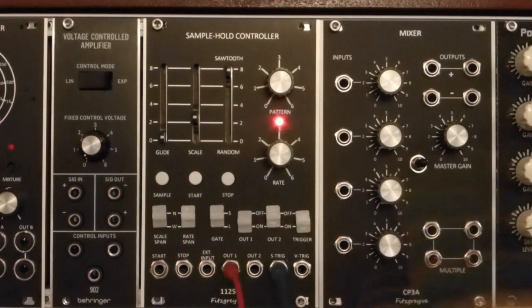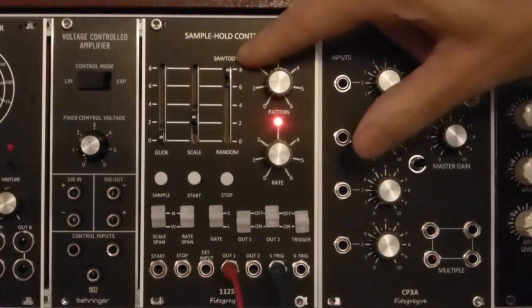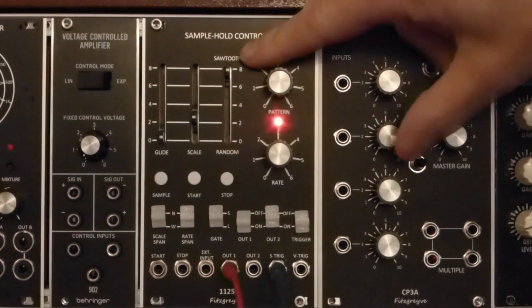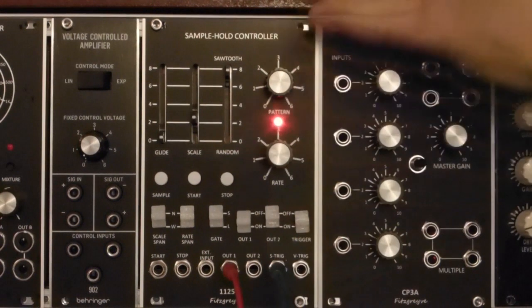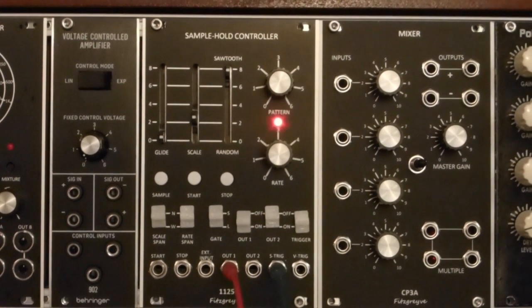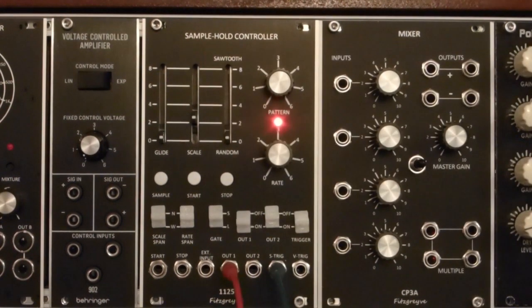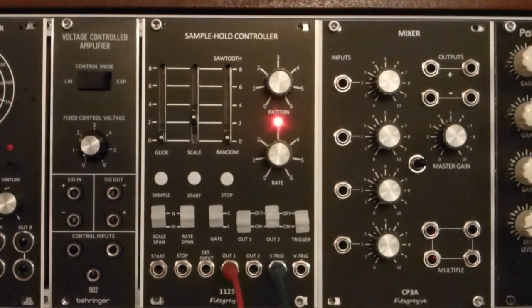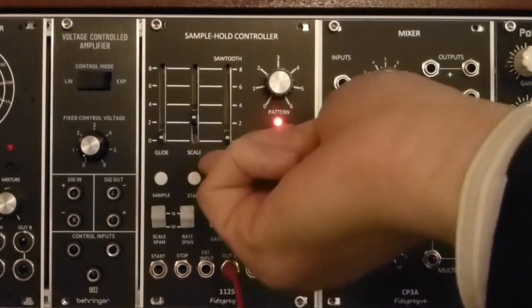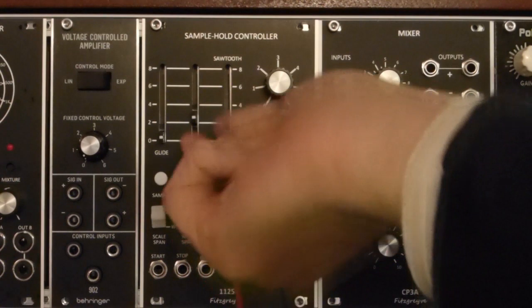Then we have 3 sliders. The first slider on the right here controls the mixture between the sawtooth low frequency oscillator and a random source. So there we have sawtooth, we've got a rising scale, and random. The centre slide, its scale is the output scaling.